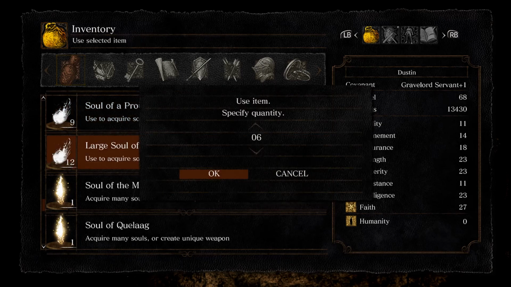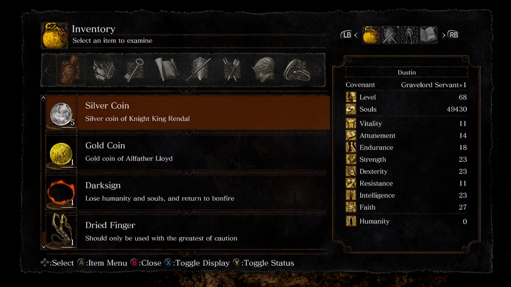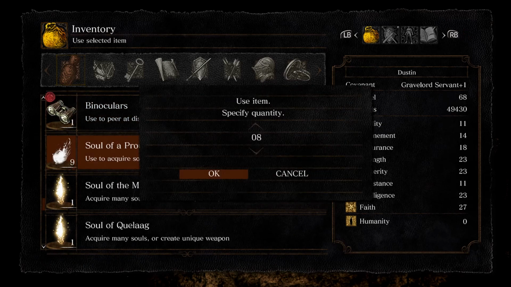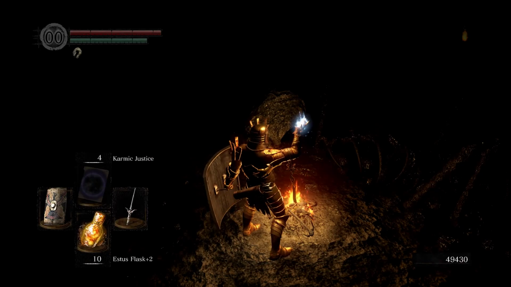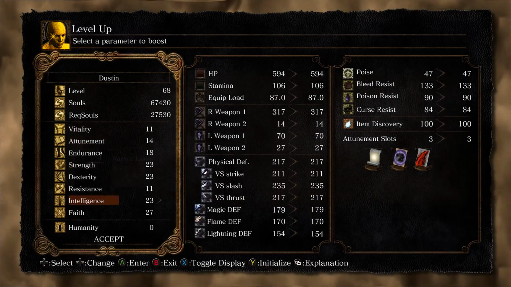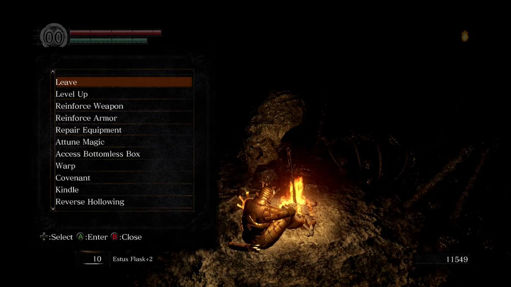Because this is a strategy I've been planning for a while and I've wanted to use. Let's just break all of these. Now it's probably a good time just to cash in all of our souls, and then we can just level up to what extent we need to. Okay, 28. I can't get quite 2 levels in there. Let's go dexterity. There we go.